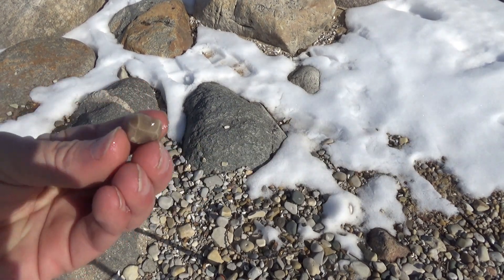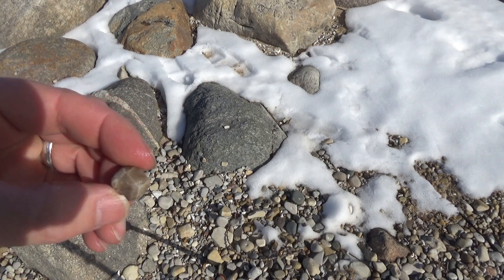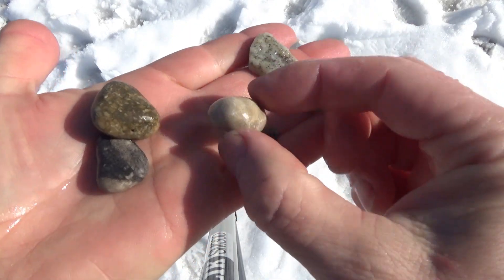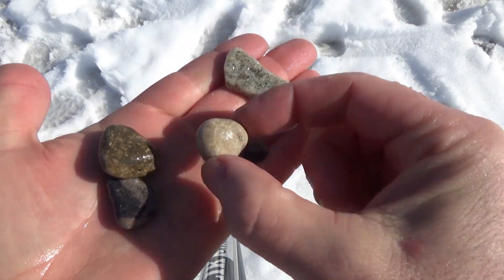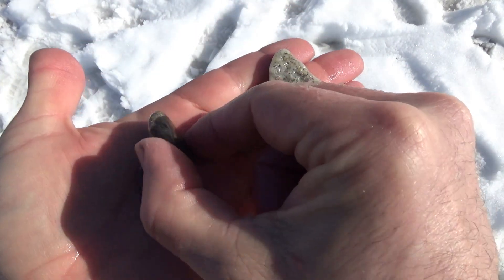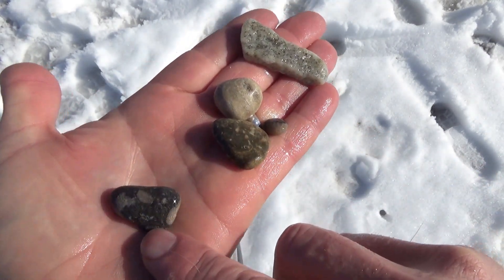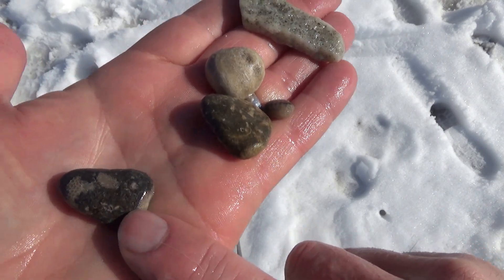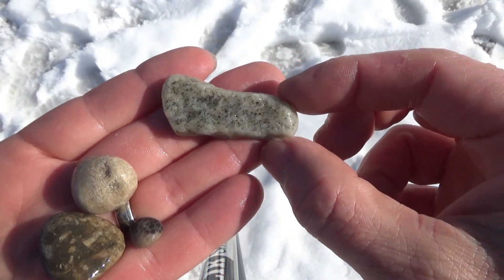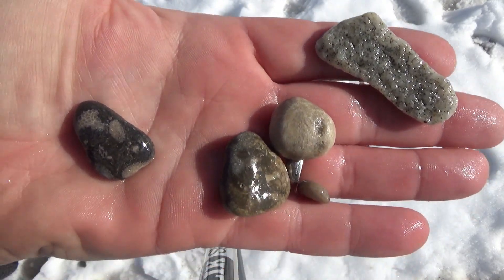I found a cute little Petoskey — not much to it, but I might be able to put it into some jewelry or something. I've got some little fossils. That's a Petoskey, not very good. Here's a tiny cute little fossil. Here's a bunch of little fossils in this one — hope it shows up on camera. Here's some more fossils, a different variety. That one has a nice glow to it in the sun. And this is a white stone with some green speckles — no idea what that is actually.